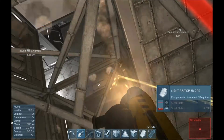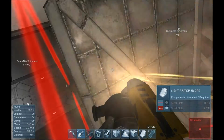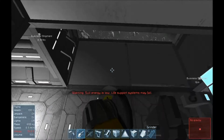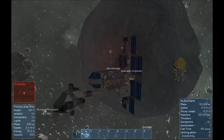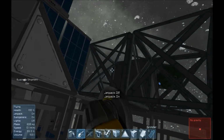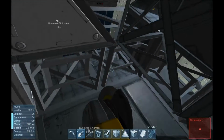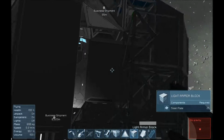Oh, do solar panels use girders? I don't think they do. Oh, it's the mines that use girders. Because I know it's mines and the windows that use girders. Well, I was about to think you went off to do something else, but I saw you hop in the cockpit. Why do they keep doing that? Umbilicals will be really nice.